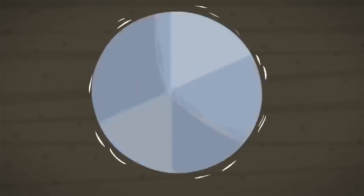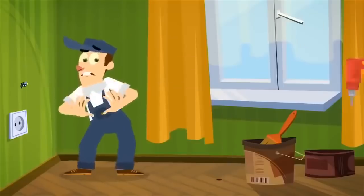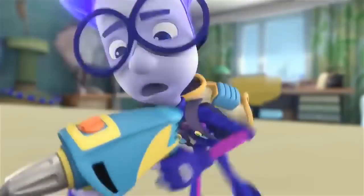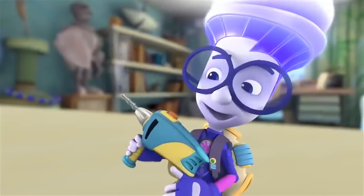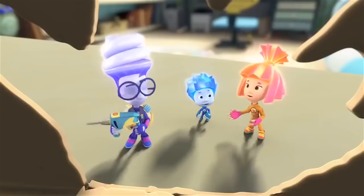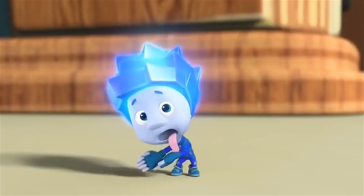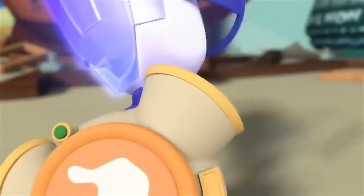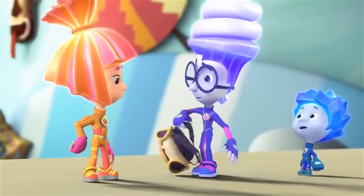A drill is such a great tool indeed. To drill a hole, it is the tool that you need. Just be careful how you use it, or your finger you could lose it. A drill is such a great tool indeed. And if it's not a drill? Right! Hammers, wrenches, drills, screwdrivers, vices, mallets, saws, and pliers. All of these are super duper great tools, yes indeed. That's all. That's enough of this.